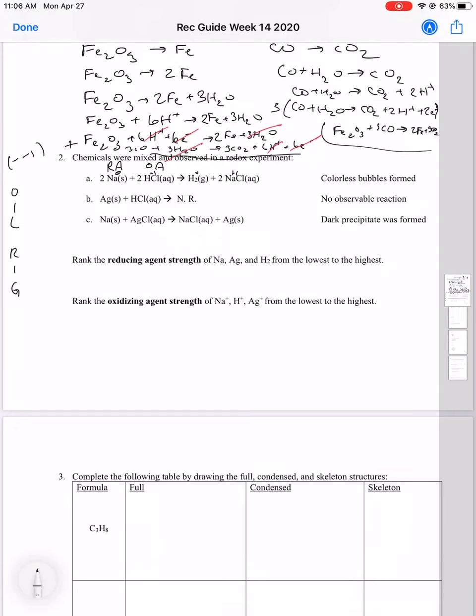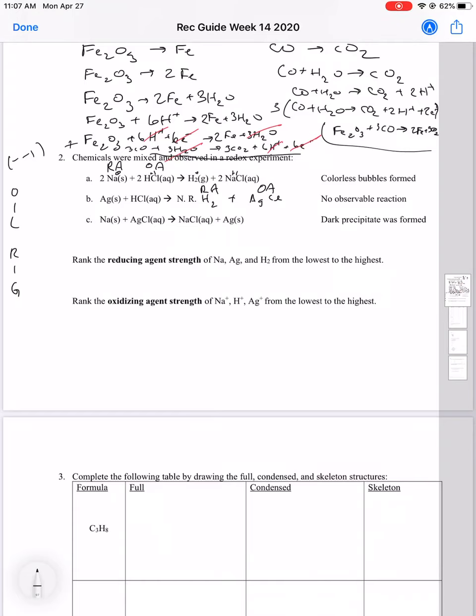This one, there's no reaction taking place. But we can figure out the reaction. So HCl, we're going to assume it goes to some sort of gaseous H2, and then probably AgCl, and that's not balanced, but we don't need it to be. So in other words, we know if the forward reaction doesn't take place, the reverse reaction does. And let's see, so our AgCl goes from a positive to a 0, which means it is being reduced, making it our oxidizing agent, and H2 our reducing agent, excuse me.